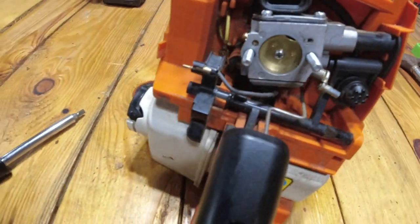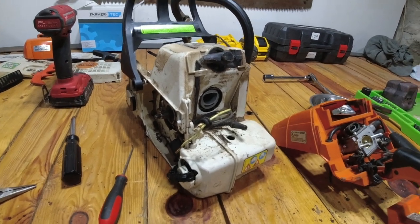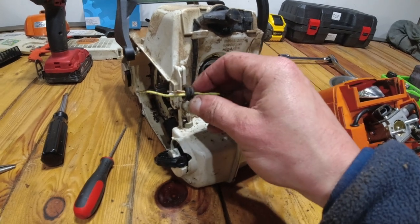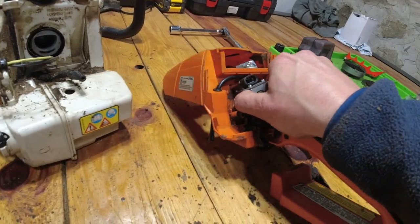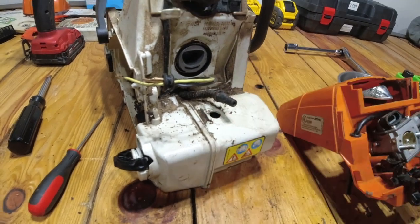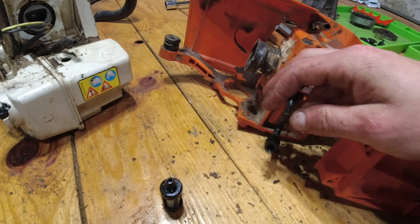Okay, that's been disconnected from its terminal. Okay guys, so we finally got the carburetor and the handle assembly separate from the motor or the main body of the saw. I went ahead and disconnected both of these electrical connectors and pulled the grommet out of there. I pulled the carburetor away from the main plastic case to allow the connectors to fit through. Then I went ahead and disconnected the fuel line, as well as took the fuel filter off of the tube that goes down into the tank to be able to separate it completely.